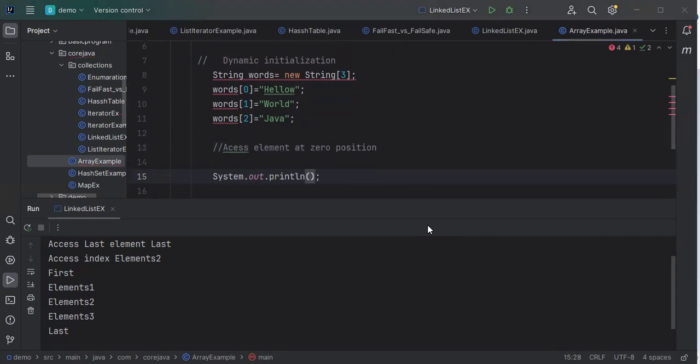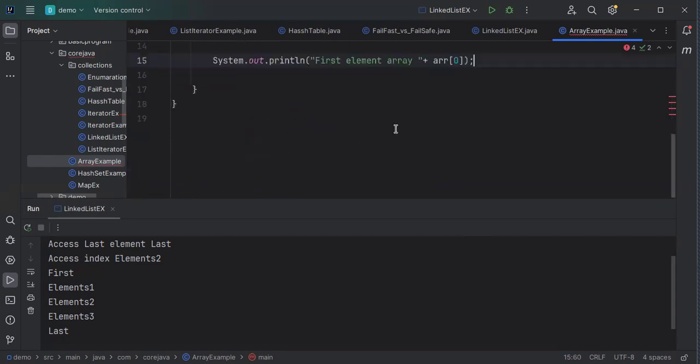Now we have declared the array, so the first element of the array. Here we use arr[0]. So this will print the first element of the array, which is 1.